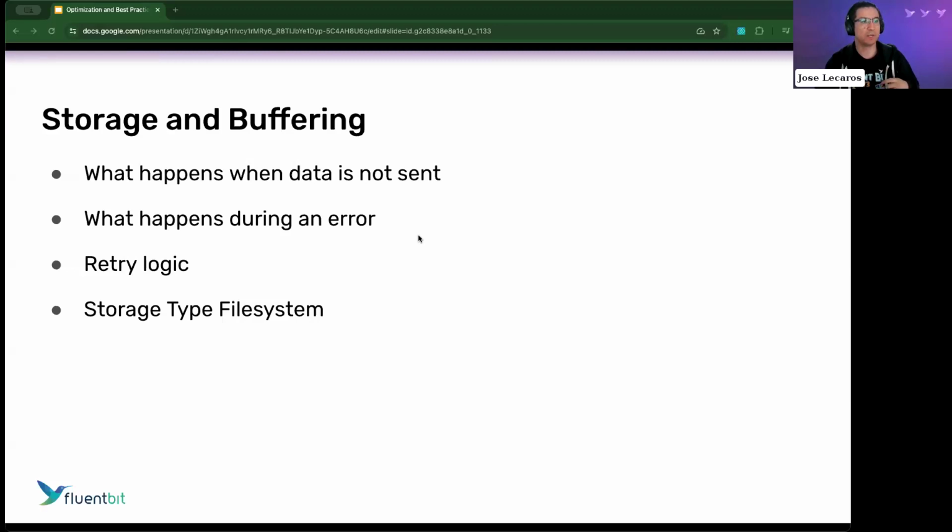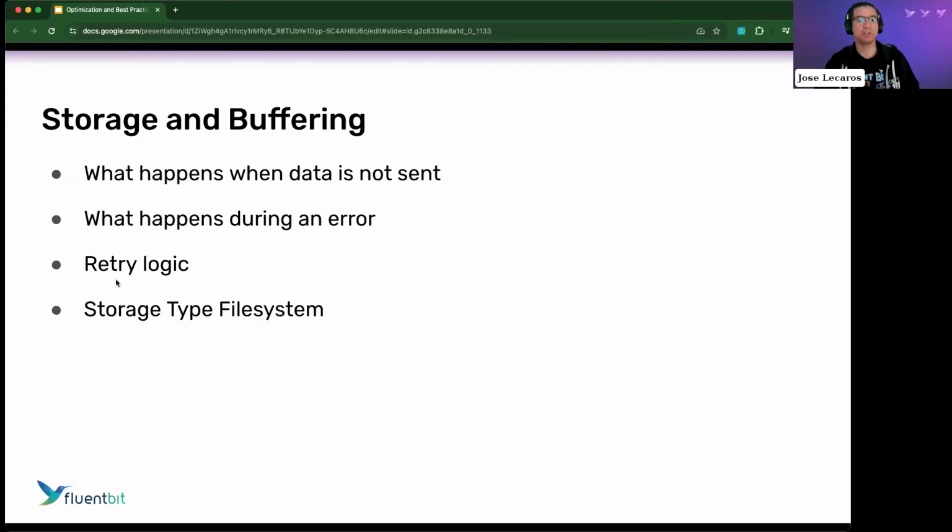There is a default configuration for the retry timing that should be good enough in most scenarios, but if not, you can modify that according to your needs. Sometimes if the retry is going to send your retries very far in the future, you should probably change that. But in most cases, the default should work.